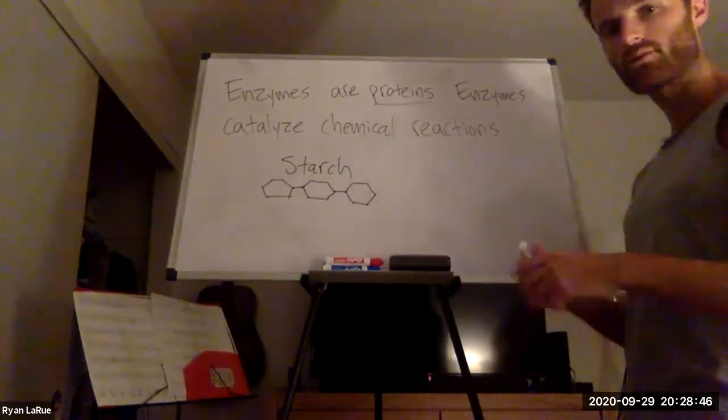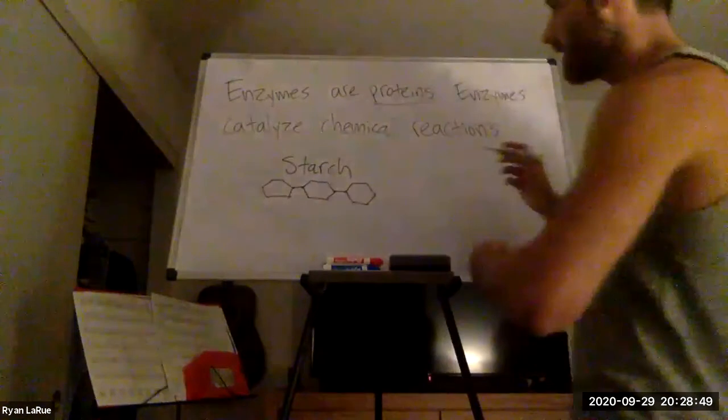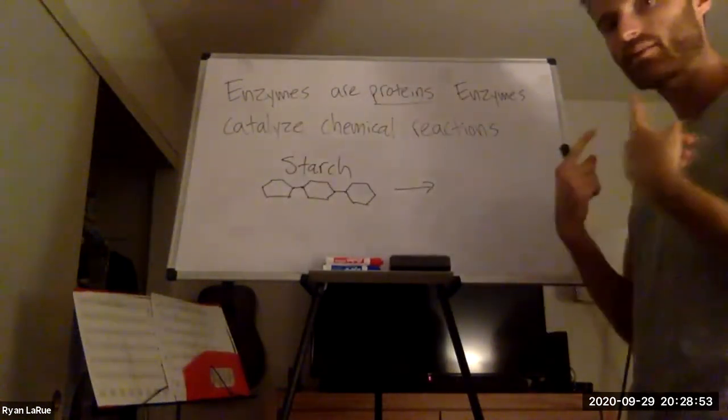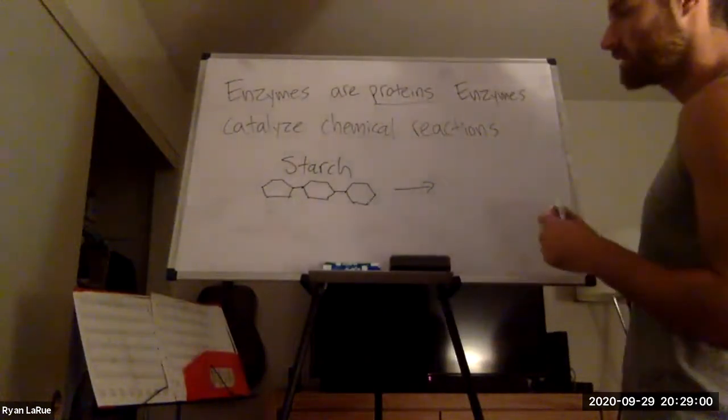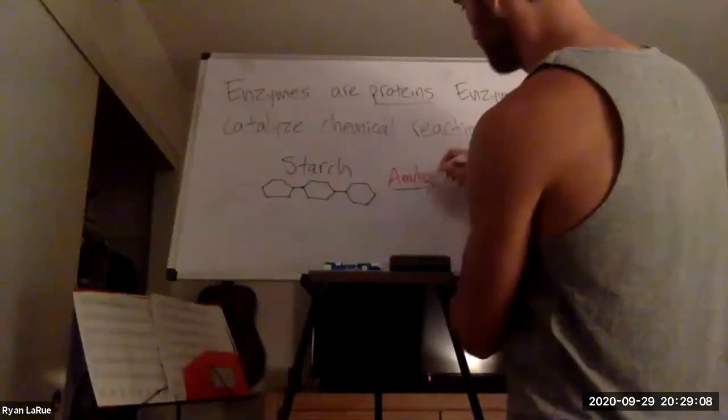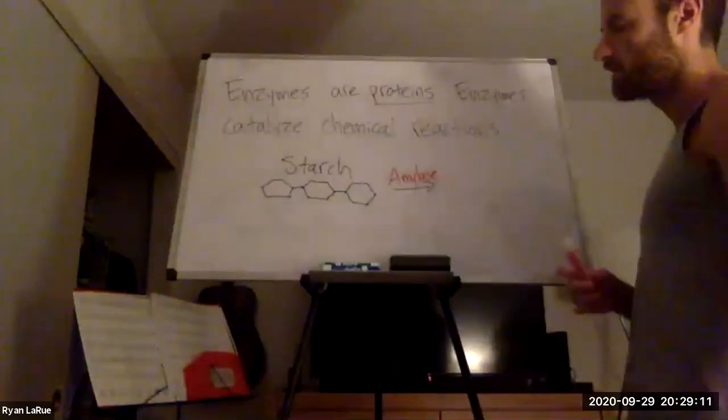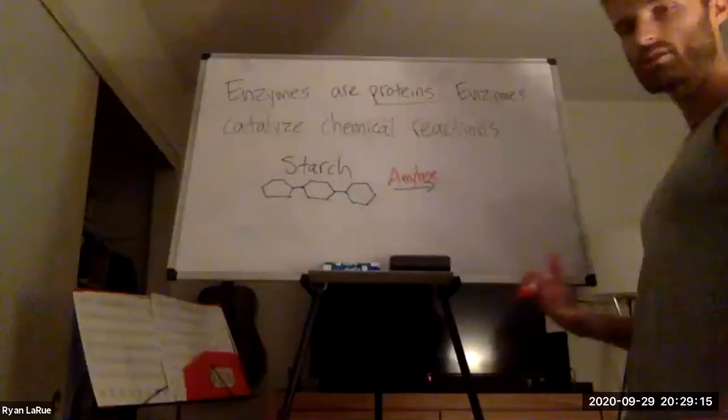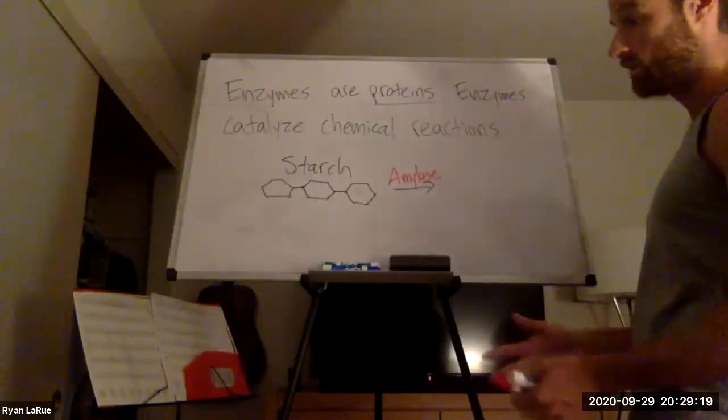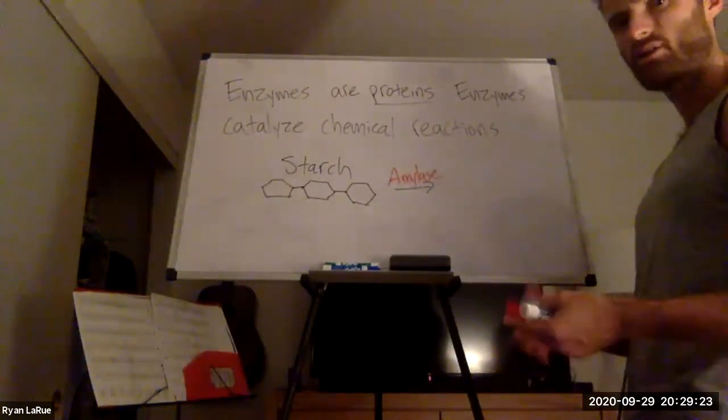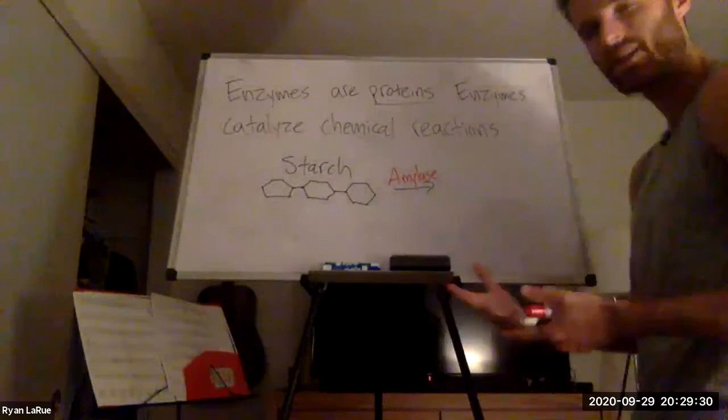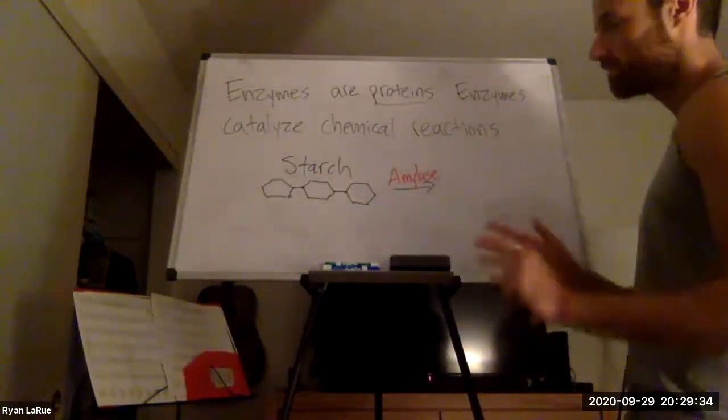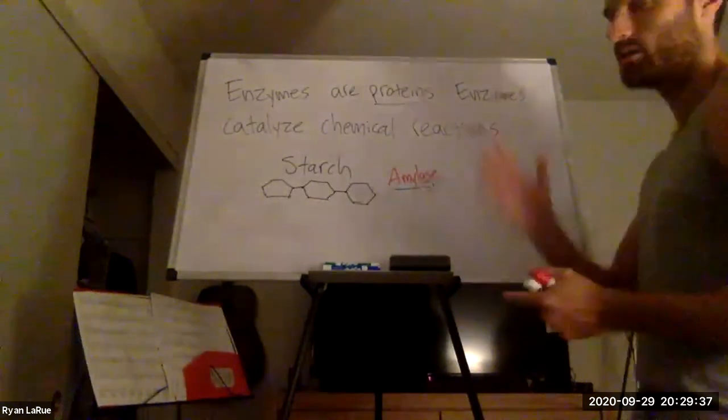And with any chemical reaction, we have a reaction arrow, right? And in this reaction, our enzyme in our saliva, it's a digestive enzyme, and it's called amylase. And whenever we have an enzyme in a chemical reaction, we write it on top of the reaction arrow. So I'm going to write amylase here. Now, the starch, there are two really starch molecules that we know of, and one of them is actually called amylose. Kind of like, you know, how glucose and lactose, these are carbohydrates. So amylase is actually working on the, more specifically starch is kind of a common name. It's amylose. But that's why it's called amylase. I just wanted to mention that.